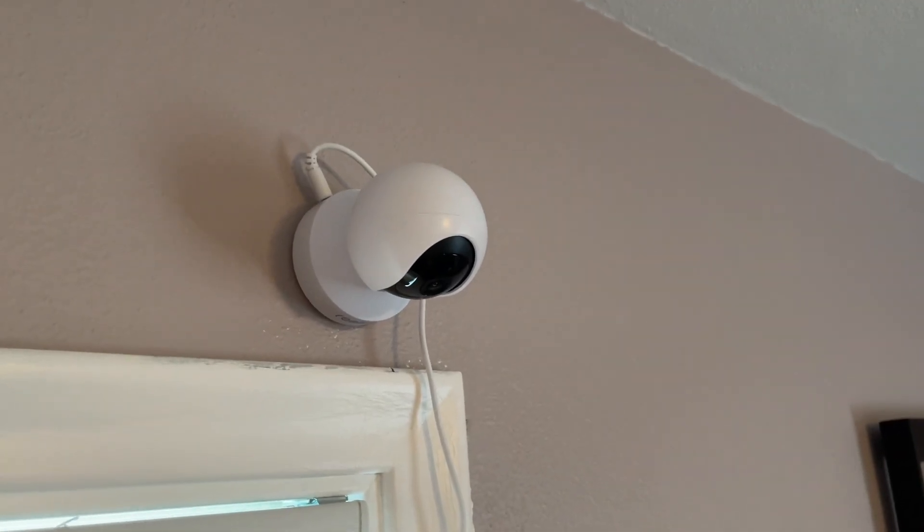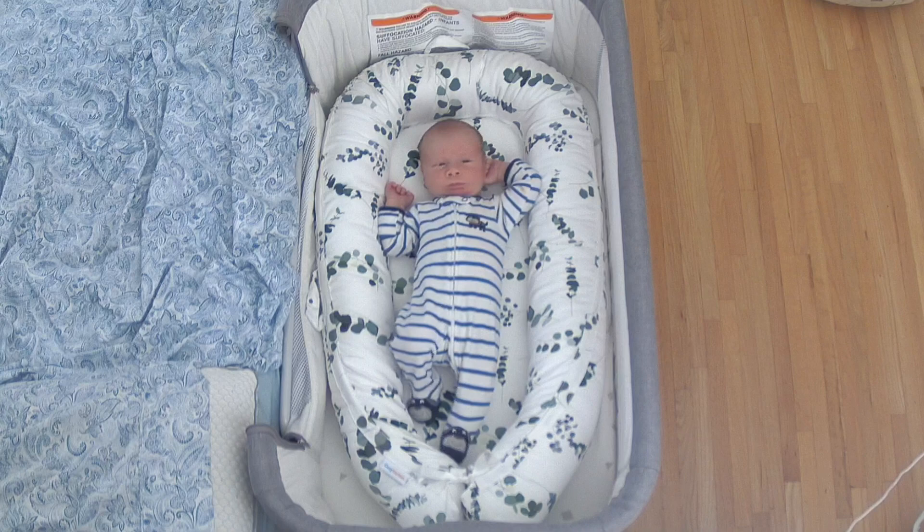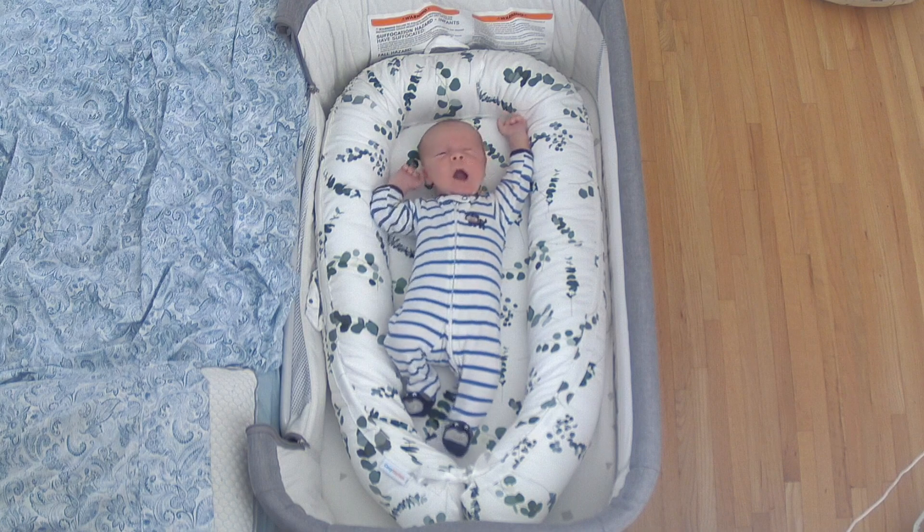I have a baby monitor with video capabilities, and I figured I could use this as a live feed of data for my system to look for hunger cues. Through my research, I identified the top cues that babies display when they are hungry. The most obvious one is lip smacking — babies will open and close their mouths somewhat quickly. This is a little tricky to identify programmatically because I don't want false positives from yawning, which isn't necessarily a hunger indicator.